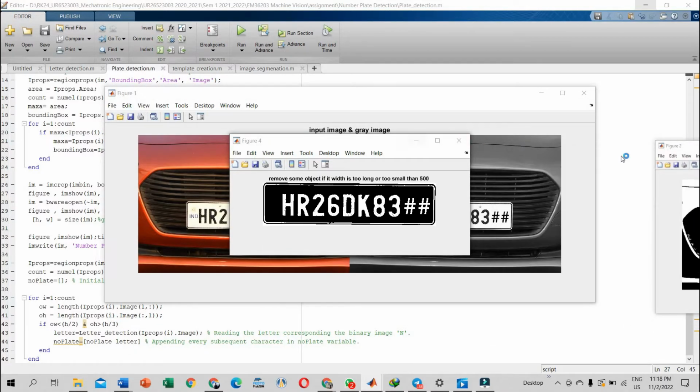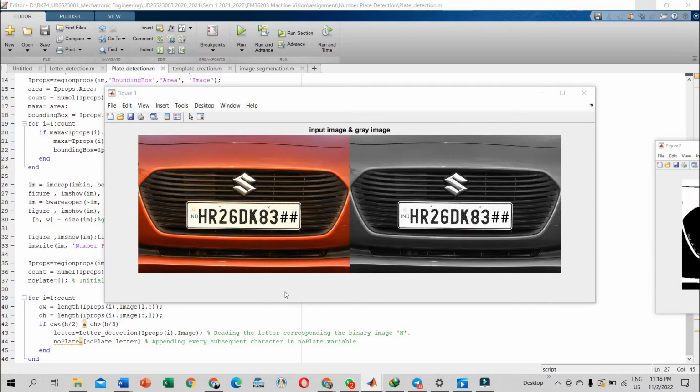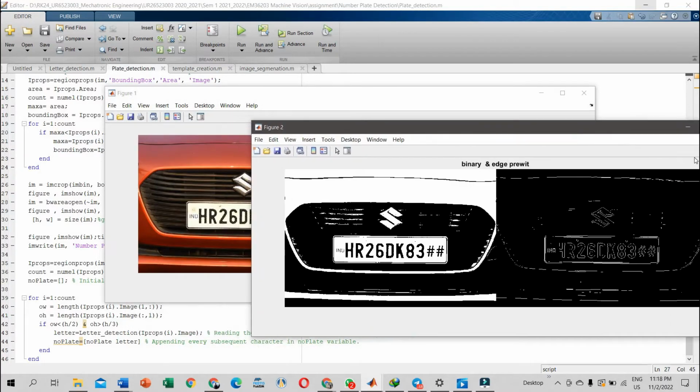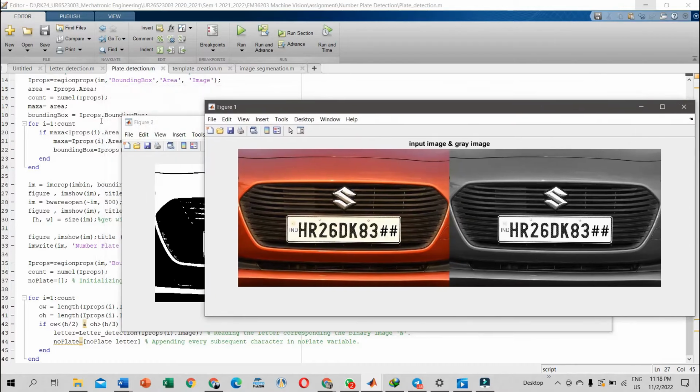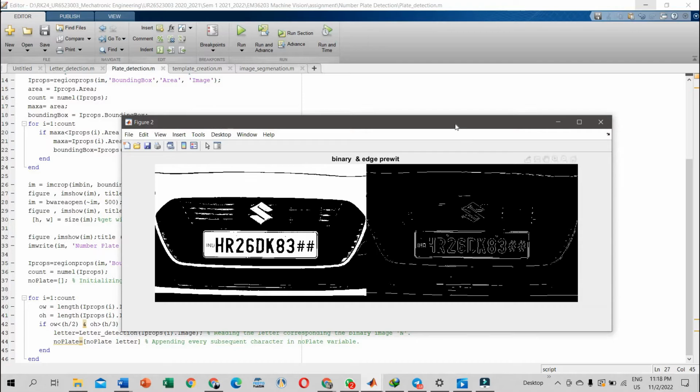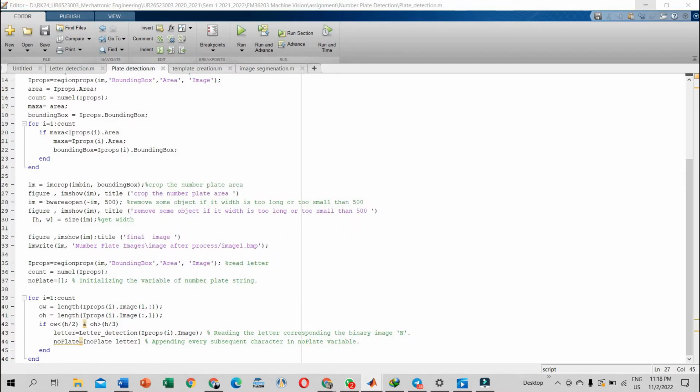First, in the coding we read the image and convert it to grayscale, and then from the grayscale we convert to a black and white picture, and then we use detection. From the detection we can count the box area, the bounding box, to crop the number plate. After we get the area and crop, we get the image.